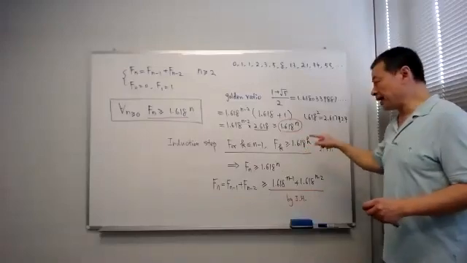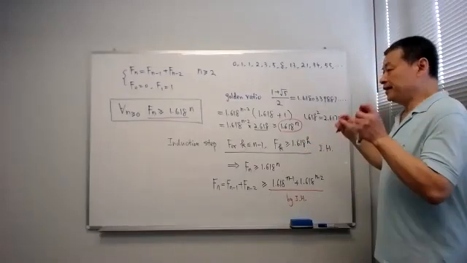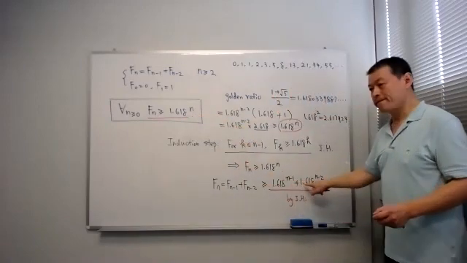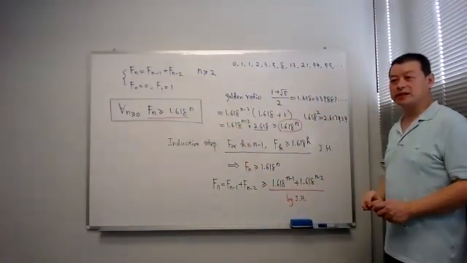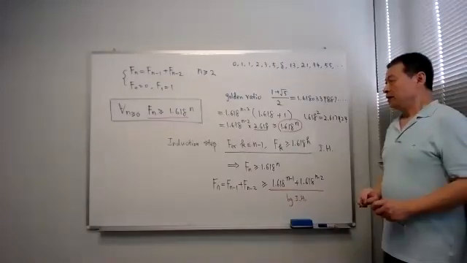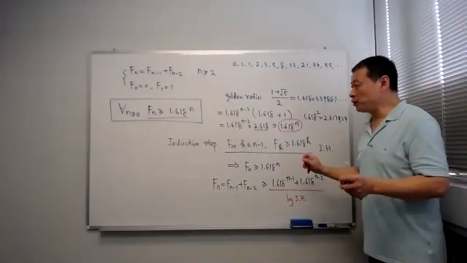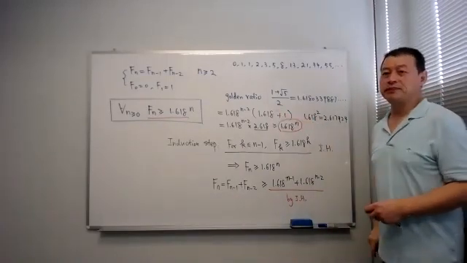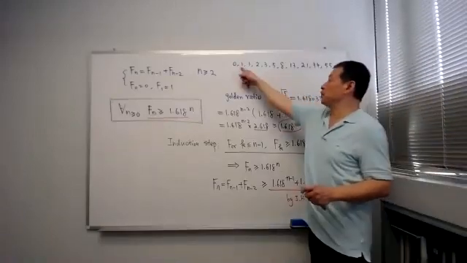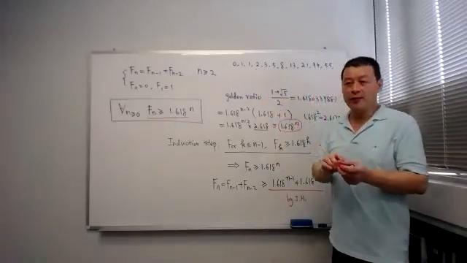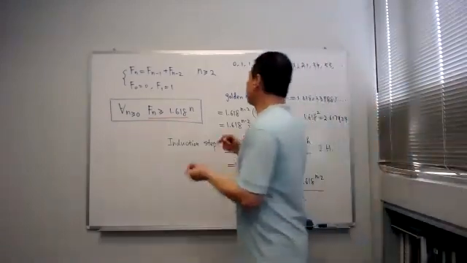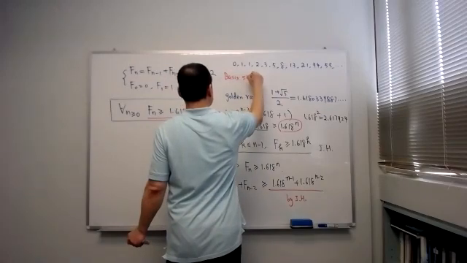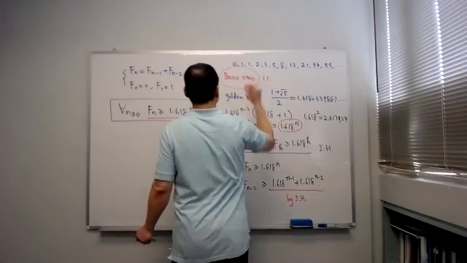From the induction step, we can infer that indeed this one holds, assuming these two. That's the induction hypothesis. All right. Now, can we say that we have proved it? Actually, this one is false because it does not hold for the first few ones. So that illustrates the importance of the basis step.